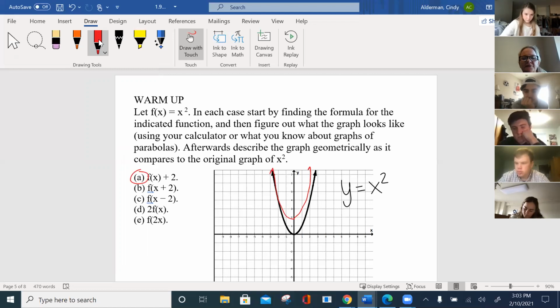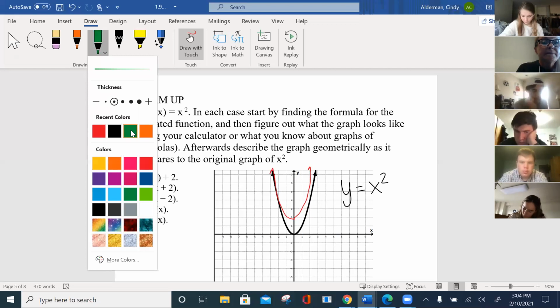So what do you think would happen if you put something inside that function and you were adding 2? How would the parabola move around the coordinate plane? Anybody? Left 2. Left 2, yeah, great job, Joey, absolutely. If it's inside the function, it's going to move in the opposite direction, remember? If it's outside the function, it'll do what you think it would do, right? If it's outside the function, it's vertical movement. If it's inside the function, it's horizontal movement. So yeah, absolutely. This would go left 2 because it's inside the function.